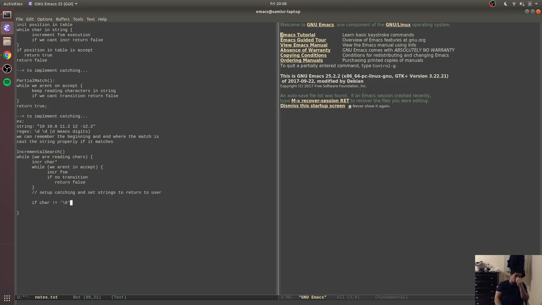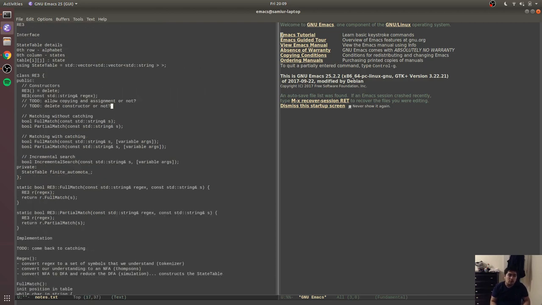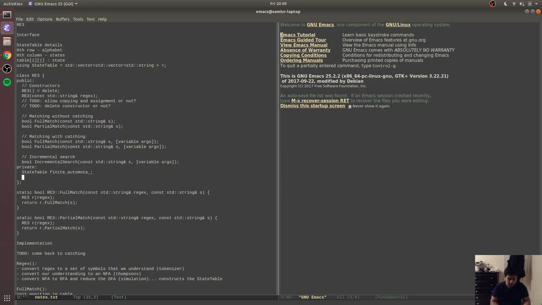So we gotta remember where we are between each iteration. So I guess that should be state for re3. So we can add that as a member variable here. We're trying to remember where we are in some string. So if someone passes in a string, we have to remember where we are within that string's position. But then if they recall it, we call that string elsewhere. So I guess we can just remember the address of the last place we were at.